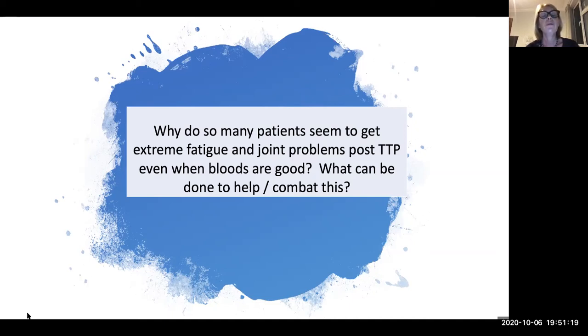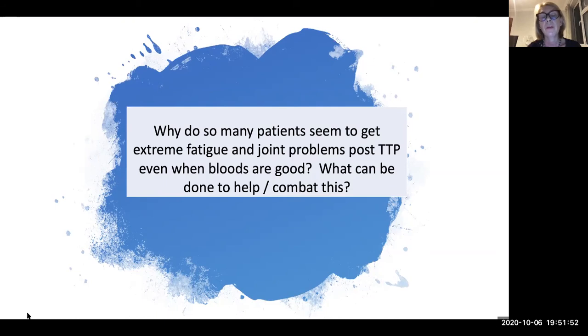Joint problems I've not seen per se unless it's associated with some other type of autoimmune disease. But please be mindful that you do get large doses of steroids in hospital, and that can affect, for example, the hip joints or the back joints. So sometimes it's worth, if these are problematic, getting a DEXA scan to see whether you've got any osteoporosis, because the steroids will accelerate that.